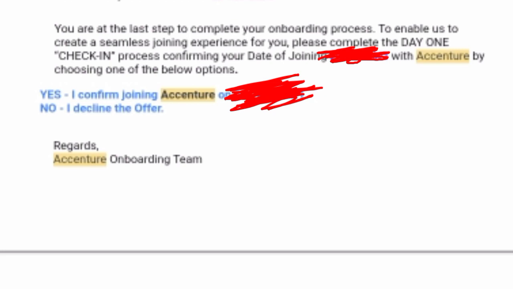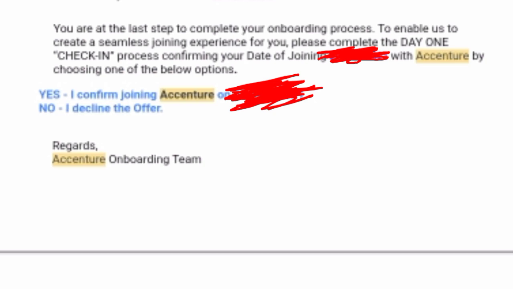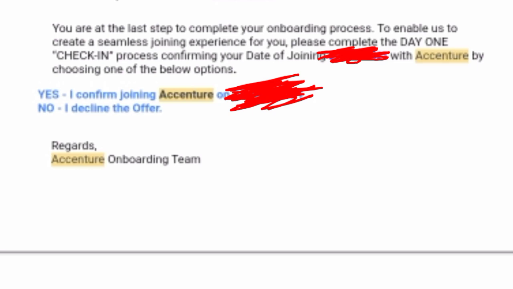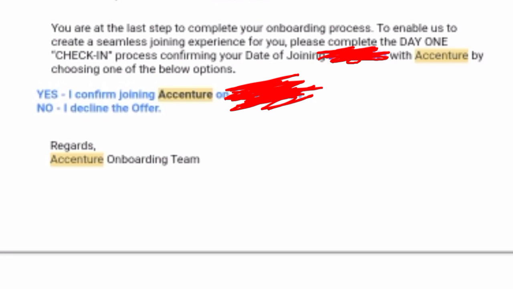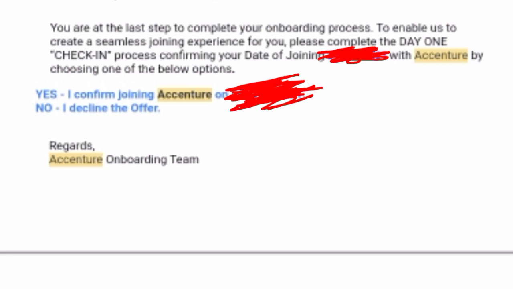I will post a separate video about the action items page of Countdown to Accenture portal. Don't worry, anyway you will be getting the reference PDF before filling all those documents. So only by seeing the reference PDF we are supposed to fill these documents. Suppose if they change the onboarding process format, then you will surely receive a mail for each and every step. Don't worry, for each and everything they will be sending mail. Just go through the mail properly. You will come to know what has to be done.